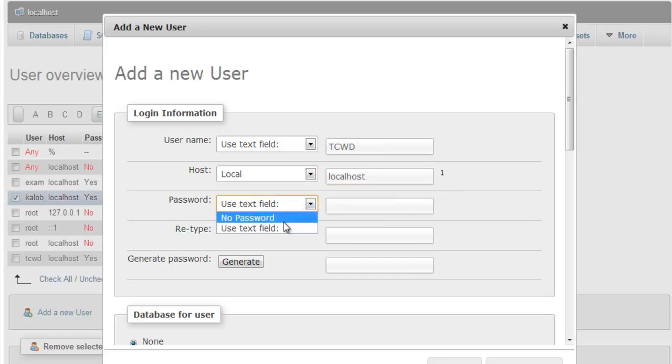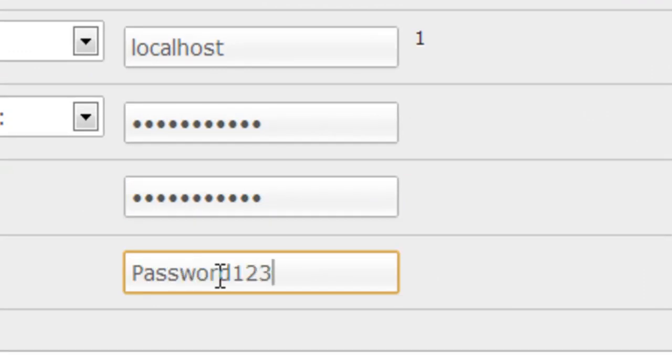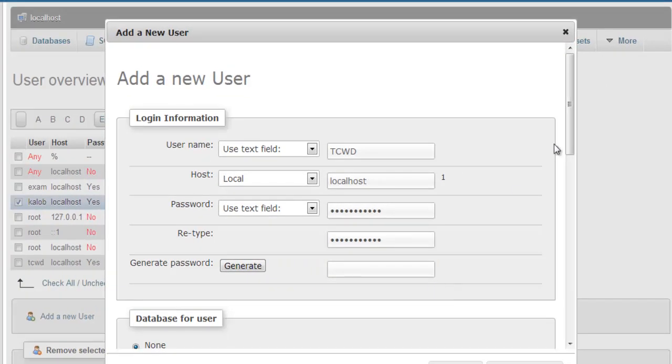Password, no password, I would never choose that. Always use a password. Make sure this password is very strong. For this purpose, we're going to set the password as password123. So just so you know, it looks like this. Password123. We can also generate a password, and this will generate a very strong password for you. My suggestion, use this. The chances that someone is going to guess that password or brute force that password are very, very low. Chances are it's never going to happen.